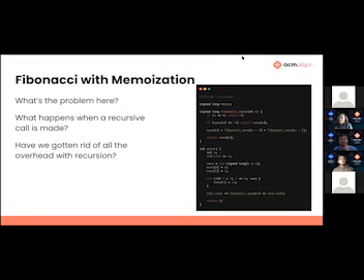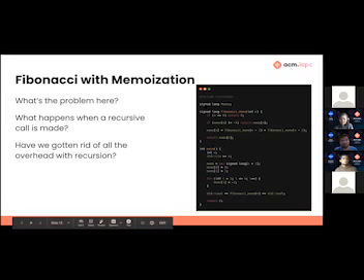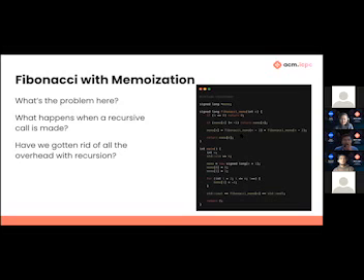I guess it's a loaded question because I wouldn't be asking it if we did, but the point is that even though we now have this global data structure memo that we're using to hold all of these values, what we're not doing is eliminating those function calls. So we still have all of these calls to Fibonacci memo, but the only advantage now is that we have this data structure. So we're still doing a lot of recursion. It's just that we're not doing any wasted calculation. And is it clear why that's not a good thing?